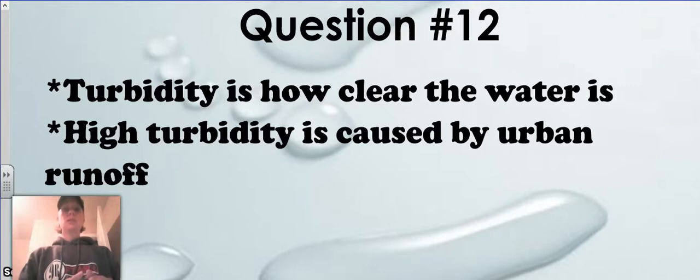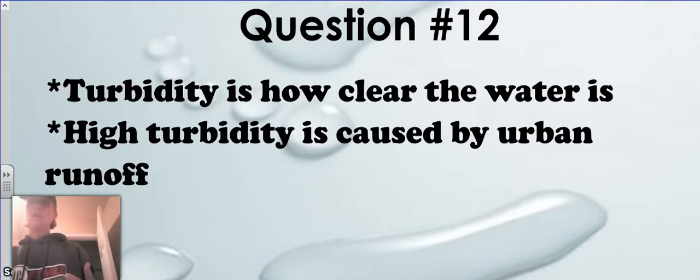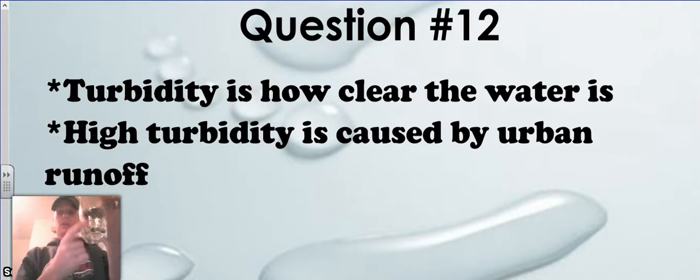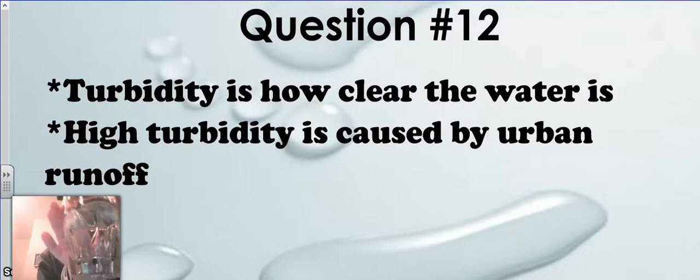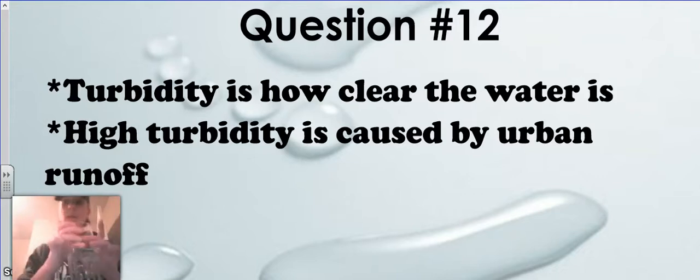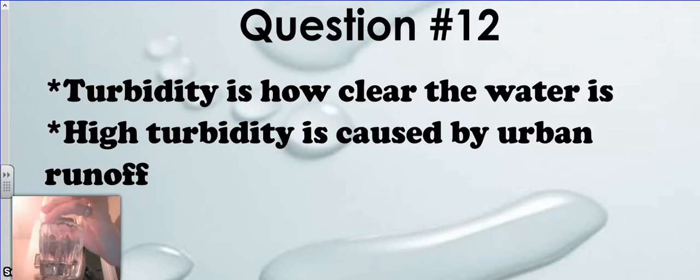All right, turbidity. Turbidity is clarity. I'm going to do 2 examples here, so hold on for the noise. Sorry about that, I'm dumping some ice out. But here is a glass of water. Turbidity is clarity. I know it's hard to see, but if you look close, you can see my hand through this. This is clear as can be. You can see right through it. Put my face right on it.